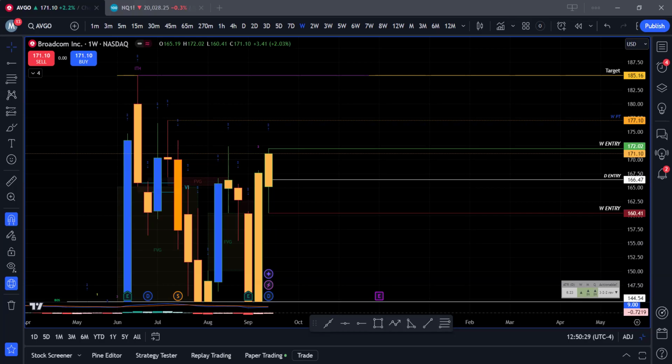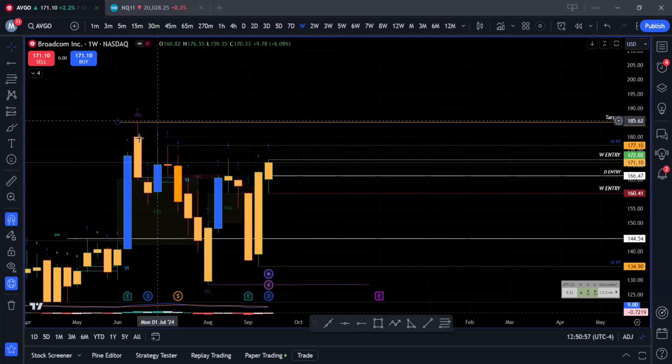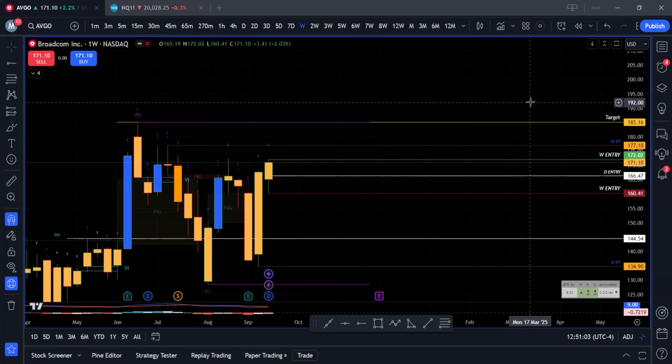But that's essentially how I would start working my way from the outside in, from the higher time frames, and start setting up my targets, right? So if I know that I take the daily entry, which is also the weekly entry at 172, I'm going a month out. So obviously I'm going to give it time. My next expectation is that we're going to go after this 177.10, and I know that the magnet is going to be that all-time high. So at this point, the 185.16, that's where my expectation would be after it takes out the 177.10 as well. Are there any questions on that?